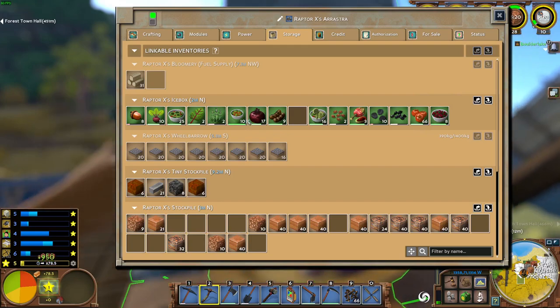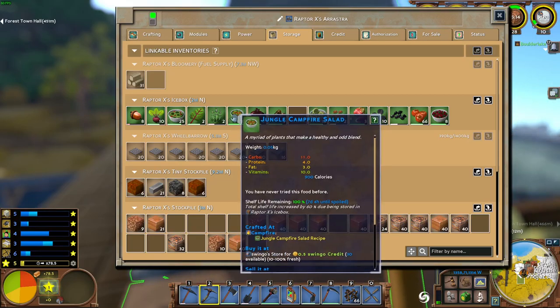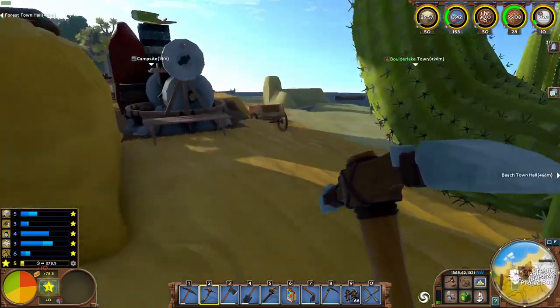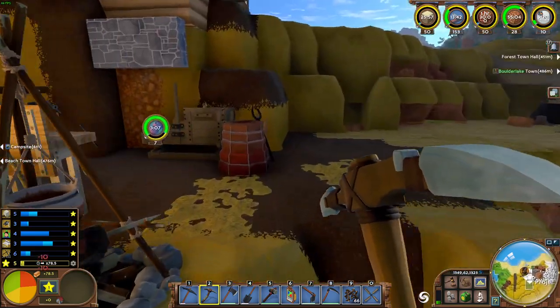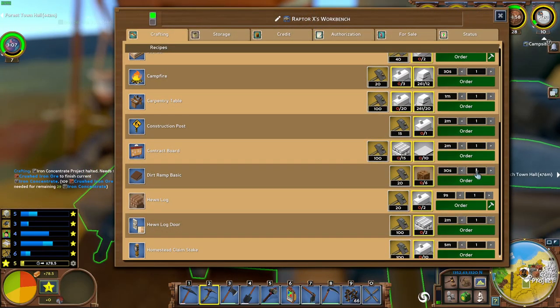Okay. Jungle campfire salads. I'm gonna have to have some more of those. Let's take those with us. I'm gonna be chewing through foods here like nobody's business. Let's go ahead and we're gonna set up another dirt ramp project. We'll go for like 30 of those.